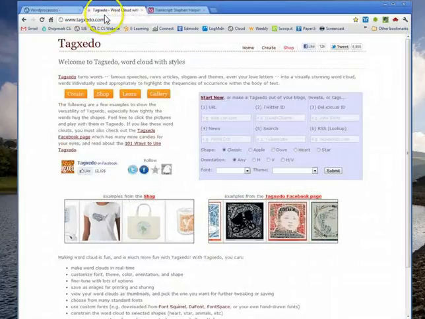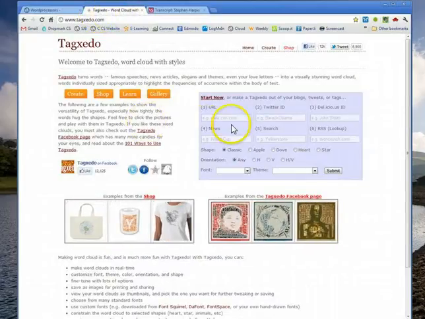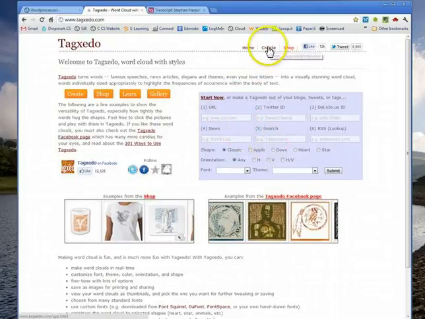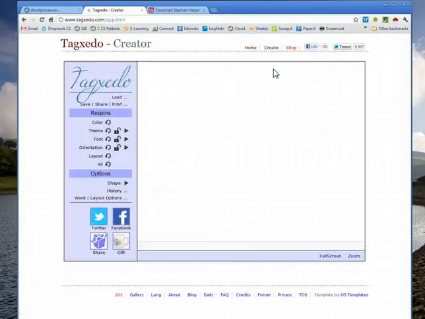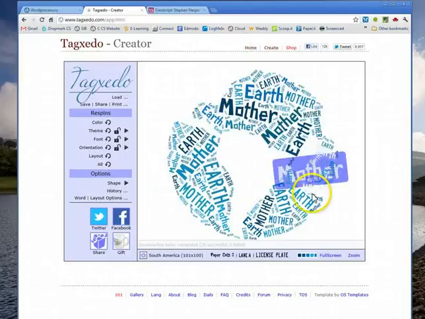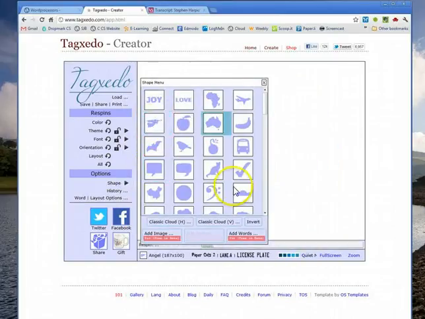And that would take us to this one called Tagizo. Okay, kind of a funny name. And here's basically the way you would use it. All right, so first of all, you'd press create. And what it would want you to do is, and isn't that cool? All right, and it goes over it. What you want it to do is, first of all, you'd pick a shape that you want to work with, right? So you can pick whatever shape you want. You're going to pick that angel there. You can pick something else.